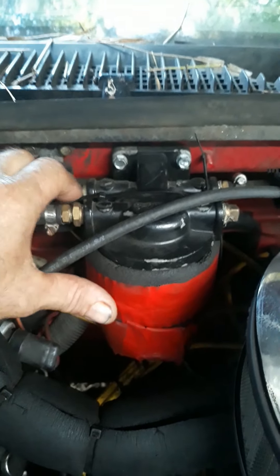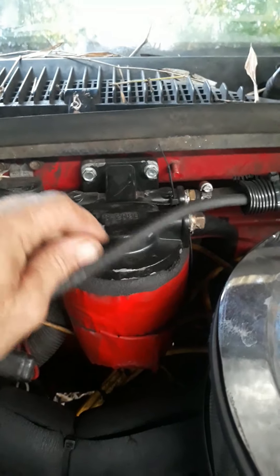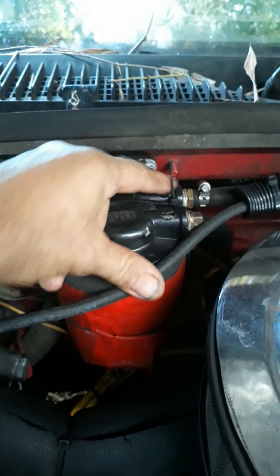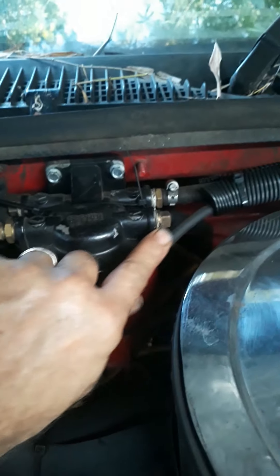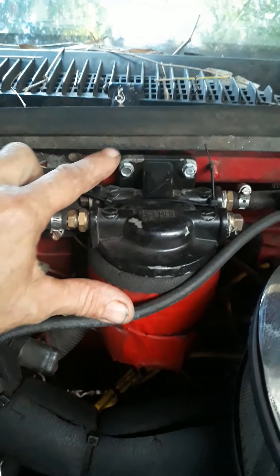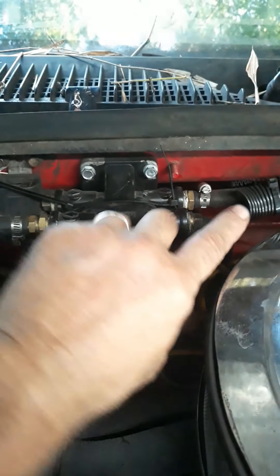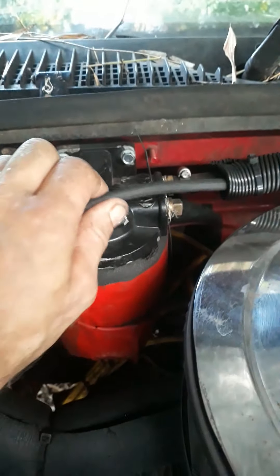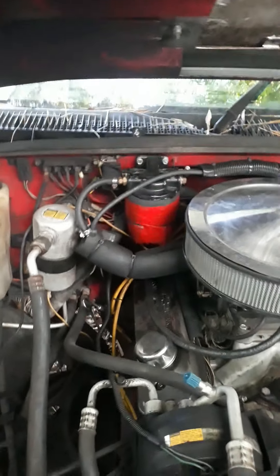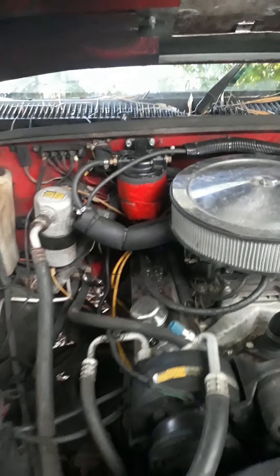The part number's on the back, but anyways they're at Walmart — any Walmart, go to the boat section, buy the bracket and the filter, then go to the auto parts store and get the fittings and plugs. Because you got a choice of which way to run it — you got ins and outs, this is an in, this is an out. You plug one of the extra outs and one of the extra ins. It's made this way so you could run your fuel in and back out, or cross flow whatever. The reason I went with that filter is Walmart's open 24 hours a day, seven days a week — you can always find a fuel filter.